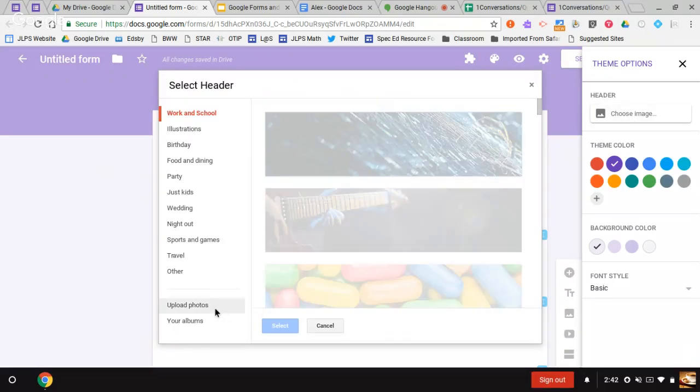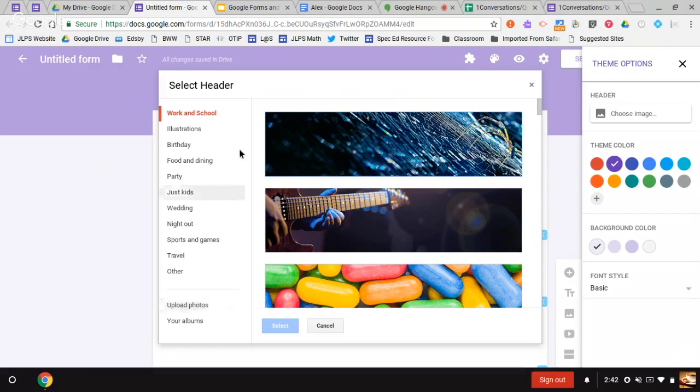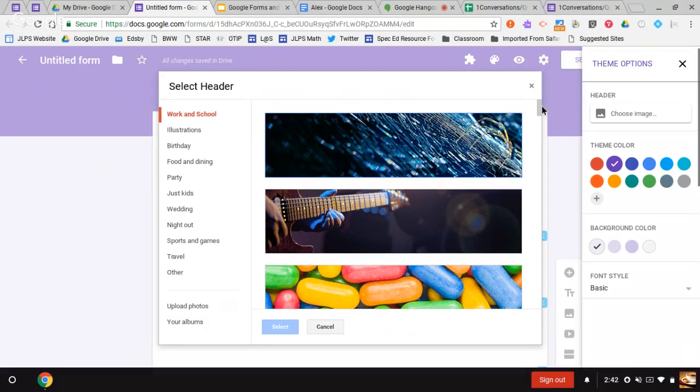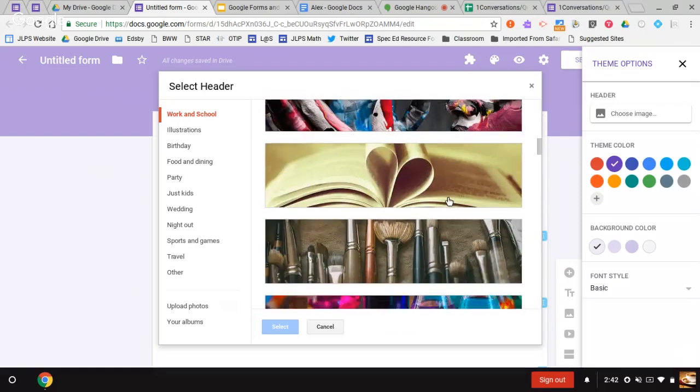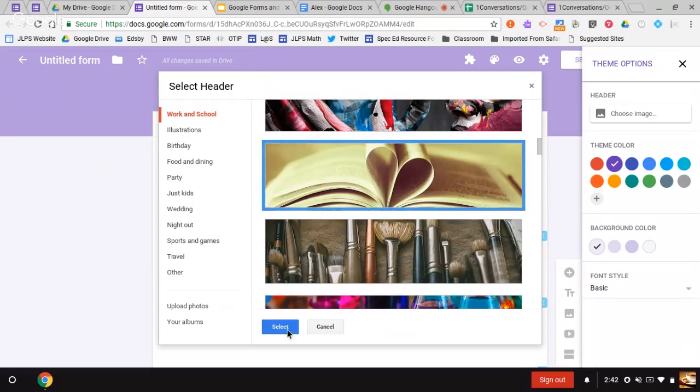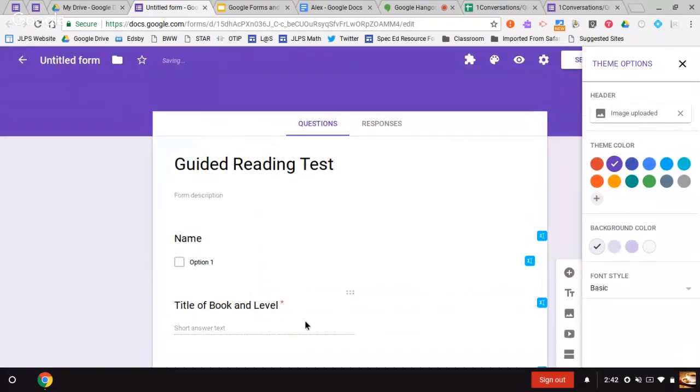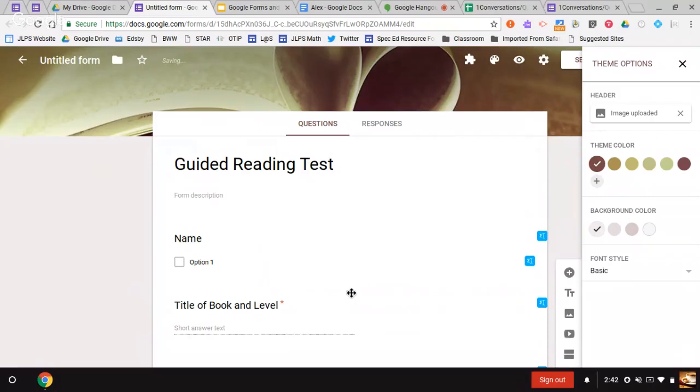And I can either upload a photo from my own computer, or I can choose from the themes and header pictures that Google Drive provides us with. So I'm going to choose, it's my guided reading form. I like this one with a book. And I'm going to click select. And now at the top of my form, that's my header, my theme picture.